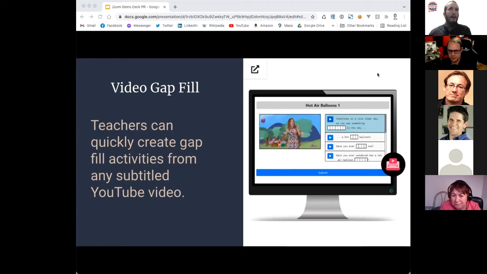We also have a video gap fill assignment type. If you were here for Josh's presentation about LangDive, he showed you the way that you can use LangDive to study videos from YouTube and then to study the vocabulary in those videos. We do a similar kind of thing, but the teacher can choose the video first and then assign it to the student. LangDive is for autonomous and independent students who want to study by themselves. ZenGengo allows the teacher to curate the content a little bit more.